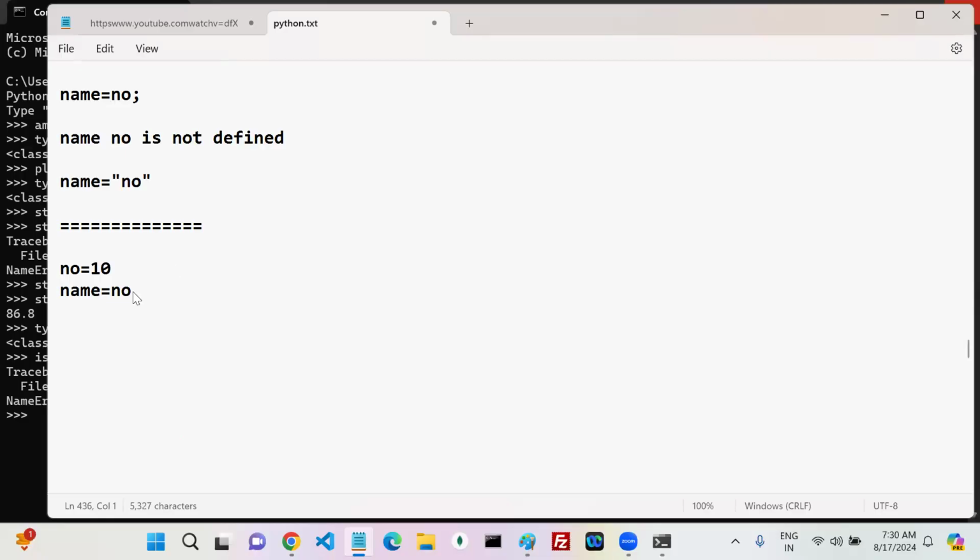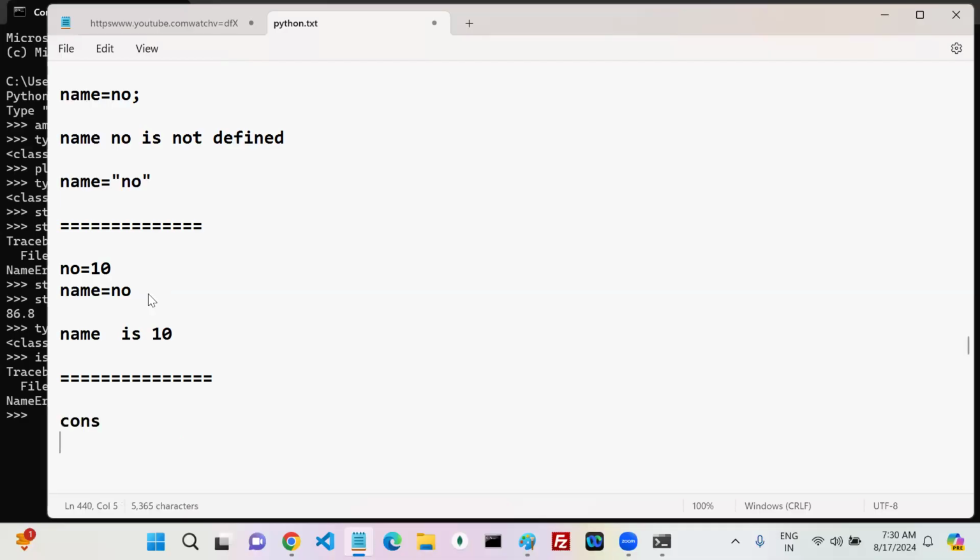This number is not enclosed with double quote or single quote, so it's treated like what? A variable. Now it is looking for the variable. Is that variable there or not? Yes, there. What is the value? 10 is the value. So this number is pointing to this 10. This 10 is assigned to what? Name. So my name value is like what? My name is 10, or not? Is it 100% valid syntax or not? Yes or no?